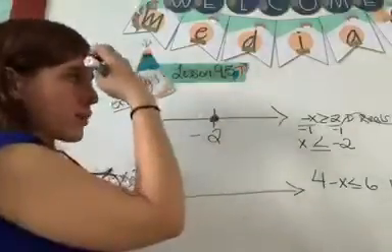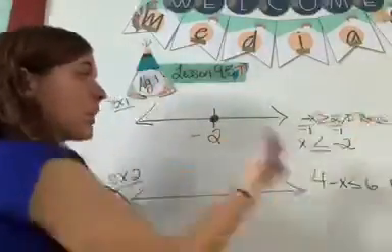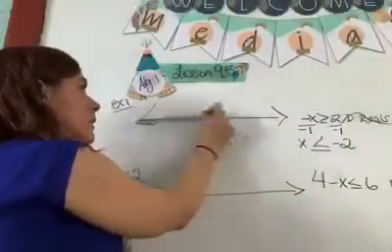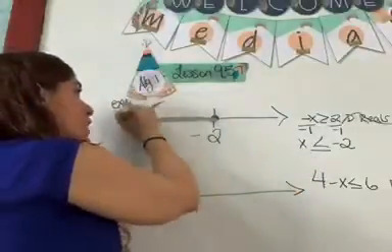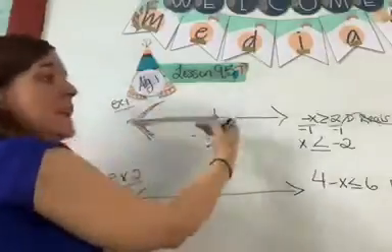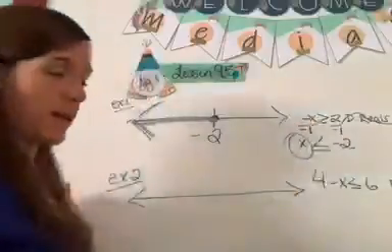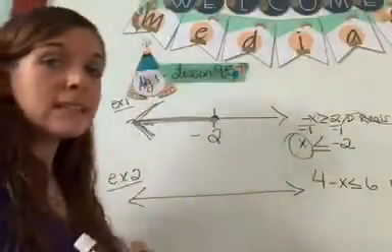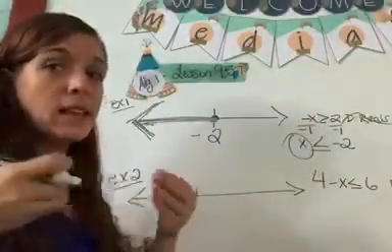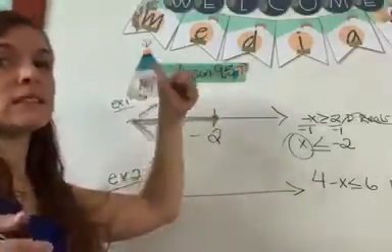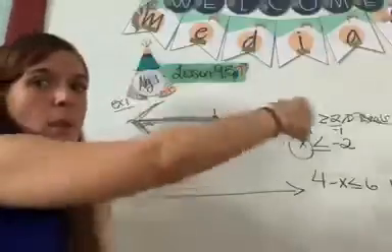Now, where are your answers going to be? Are you going to be on this side of the negative 2 or this side? Well, it's less than. So you color this whole thing, and you color this because it says any number less than negative 2 is a possible solution for x. That's what you're saying. X can be anything less than or equal to negative 2. So you represent it by coloring this side because this side's less and this side's more.